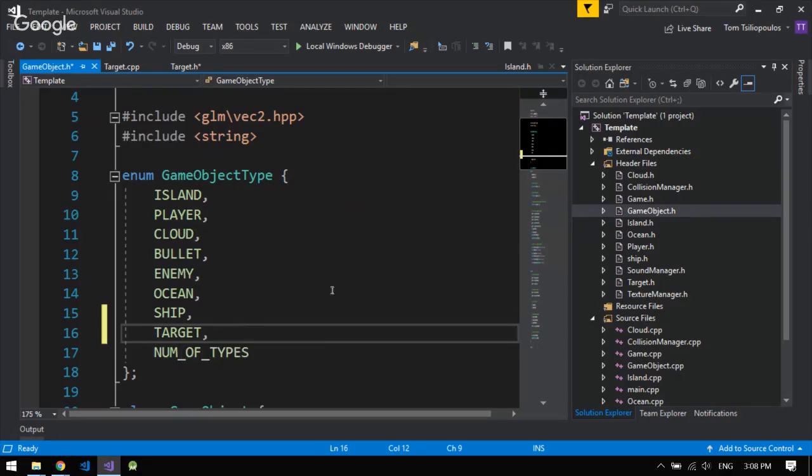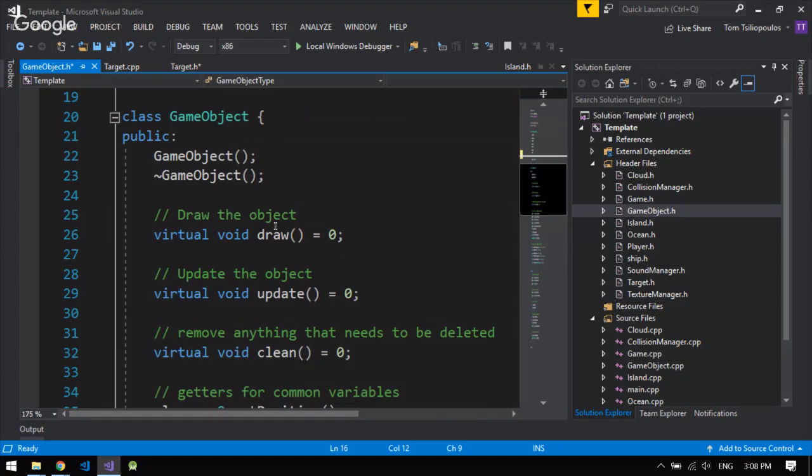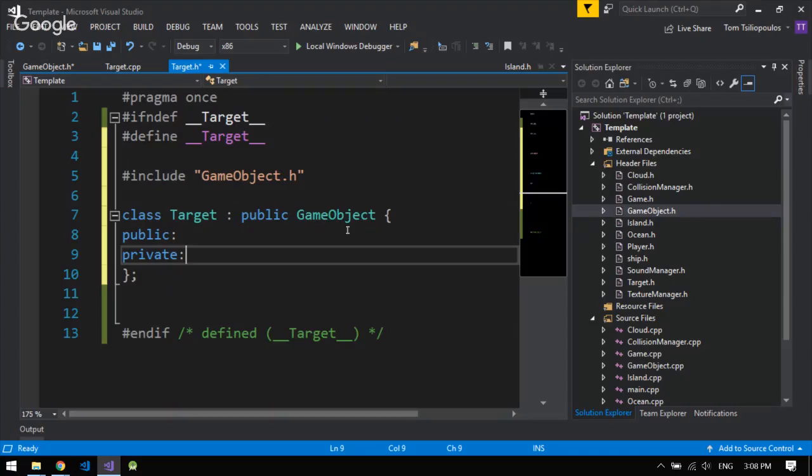Okay, it's very simple. Scroll down and you can see that I have 3 functions that are virtual abstract functions. These things right here. Okay? Whenever you see this structure virtual, the function name equals 0, they're abstract functions that must be overridden for the thing that inherits from GameObject, right? So if I look to my target.h, I am inheriting from GameObject, but I don't have those functions.